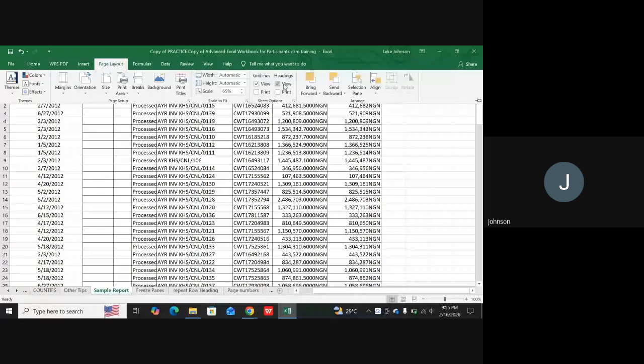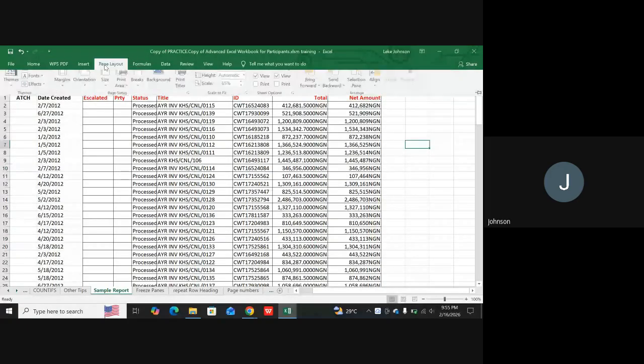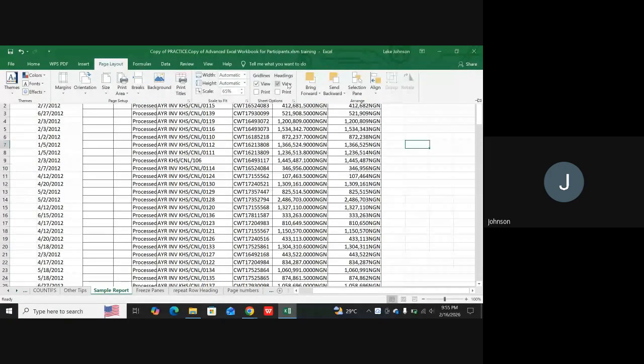The other thing is that if you want to print your worksheet and you want it to show the numbers and also the column at the top, you can make that happen. Just go back to your page layout, then click on print. Then when you want to print it, automatically it's also going to show the numbers. It's also going to show the columns.